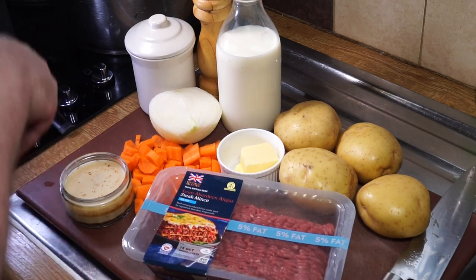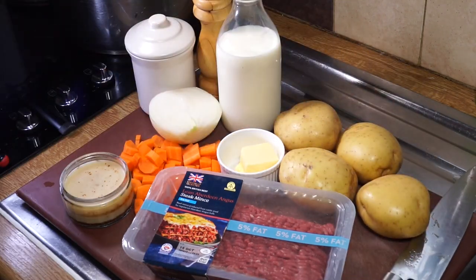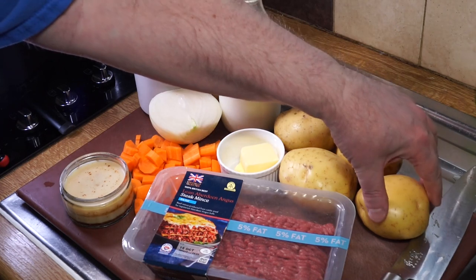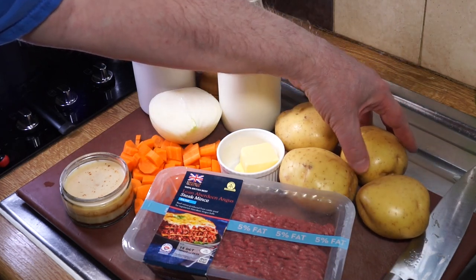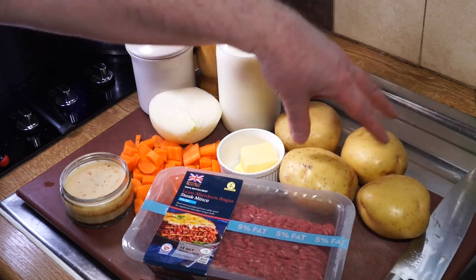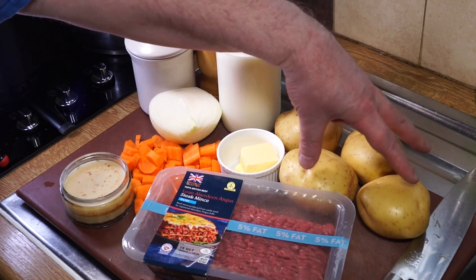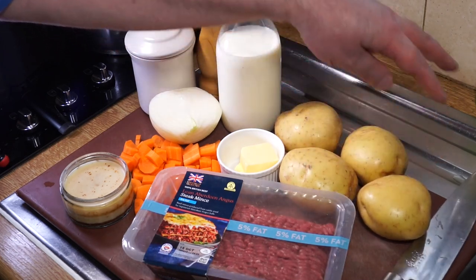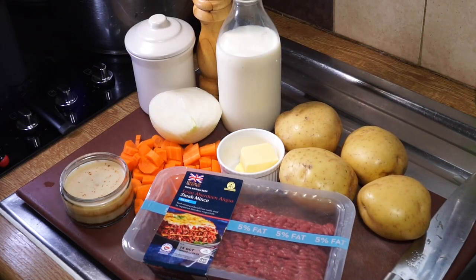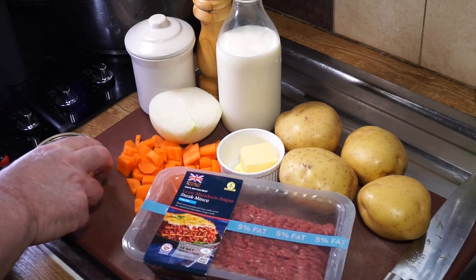The tatties are potatoes, which I'm using here because the potatoes are mashed. I like to use a floury potato, and the good floury potatoes I can buy are baking potatoes. So I've got here about twice the volume of the meat, four medium-sized baking potatoes. I've got some beef dripping to cook the meat in.